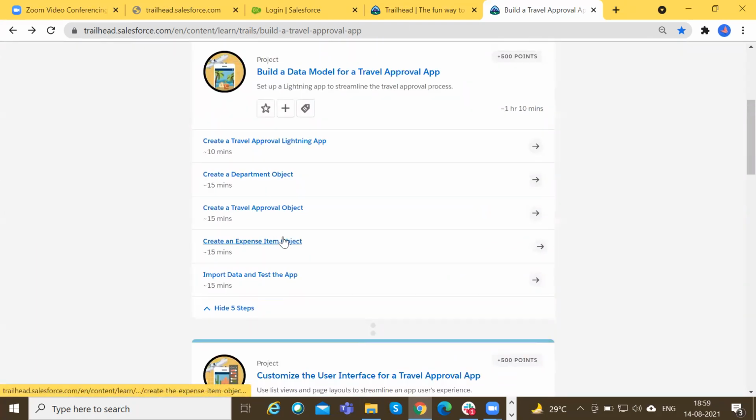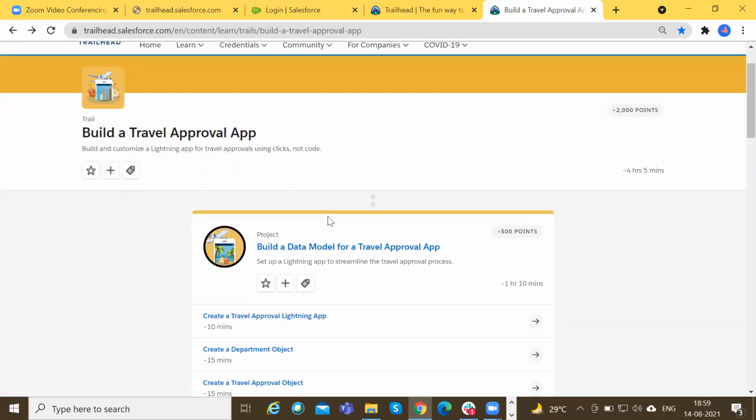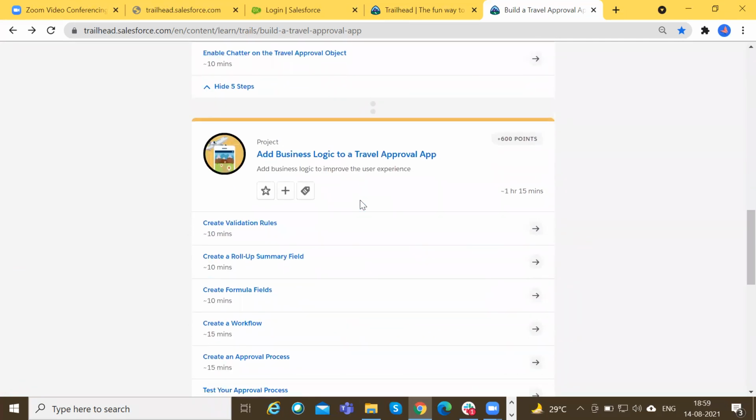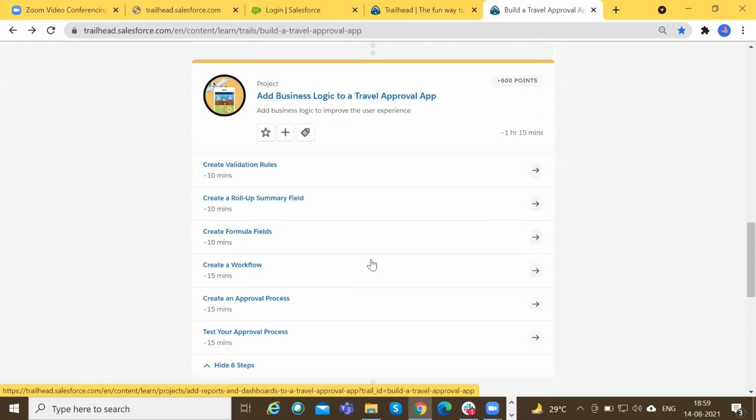No, we are discussing a lot more important concepts, and how to have the right thinking process about building an application, how to have a holistic view when we build an application, what all areas or sections are there when you build an application: the data model, the page layout, adding business logic around those applications, and finally creating reports and dashboards for our business analysts, or for the business stakeholders, to get insight into the application which we have built. So this is itself an end-to-end application which we are building.